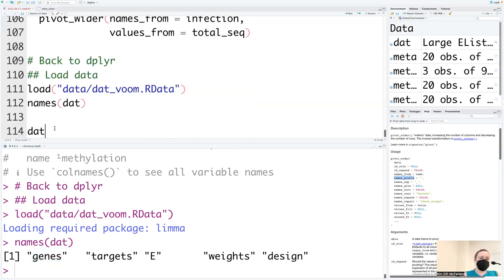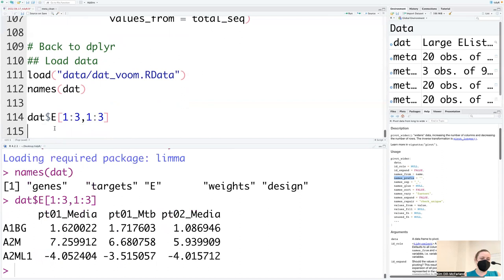So let's see a little bit more of it. This is all base R because it's easier to do this real quick. If we just want to look at dat$E, don't run this, it's huge. We're just going to ask for the first three columns and the first three rows. So this is what these data look like. We have our HUGO gene symbol, gene name, and then we have our different libraries, these are the same as the lib ID, the library ID from our metadata. These are log two counts per million, which is why they're not whole numbers and why sometimes they're negative, they're in log.